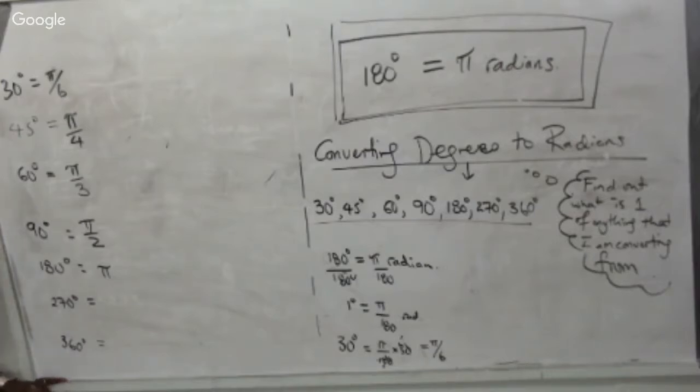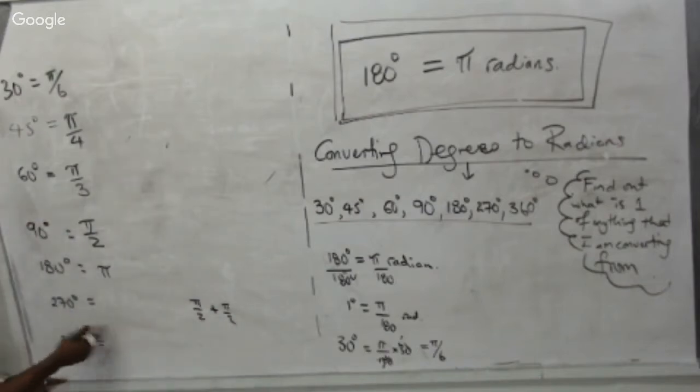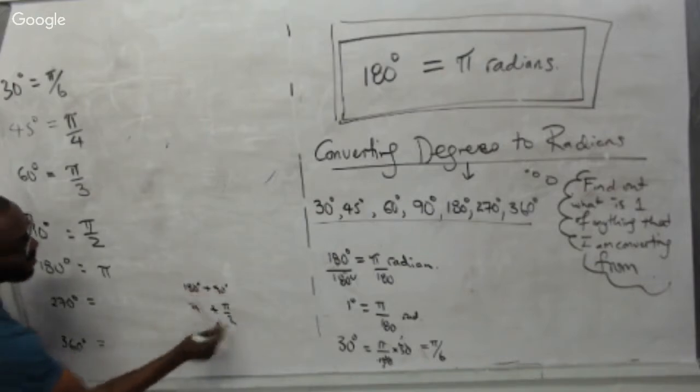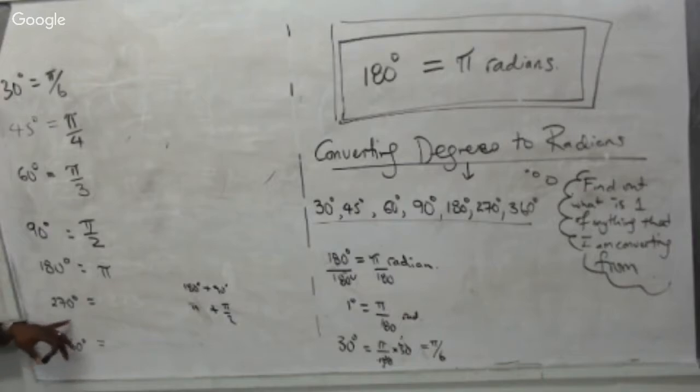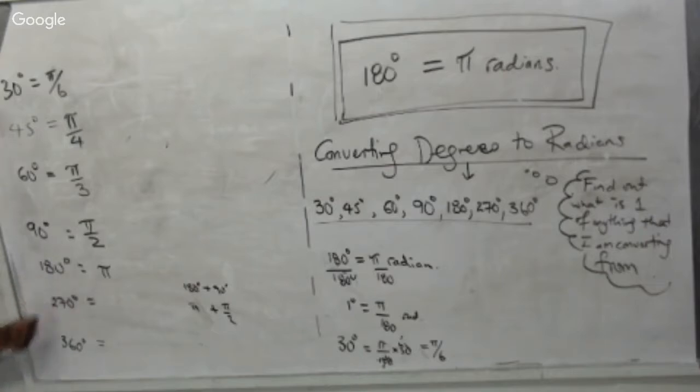270 degrees. 3 pi upon 2. How did I get that? That's not a nice way of doing it. I know that I'm really adding pi upon 2 plus pi upon 2, 90 plus 90, sorry. 180 plus 90 is equal to 270. Yes, that's so, because I'm really adding 90 to this. You see how that works? A half a pi plus another half a pi is 1 whole pi. That's why I get 180 equal pi. I need to add 1 pi to a half a pi to get 270 degrees, and that's like 1.5 pi.